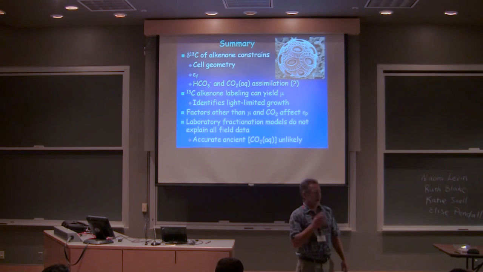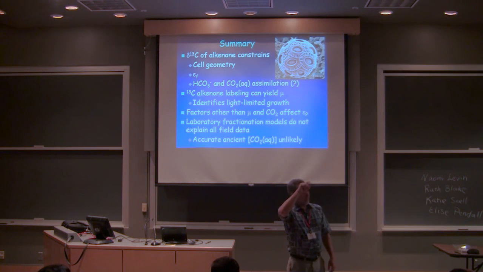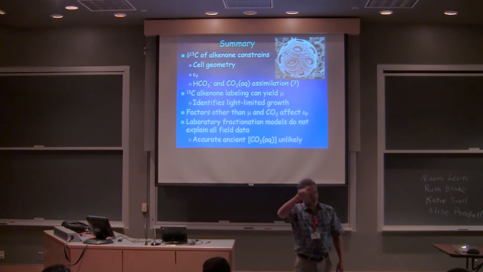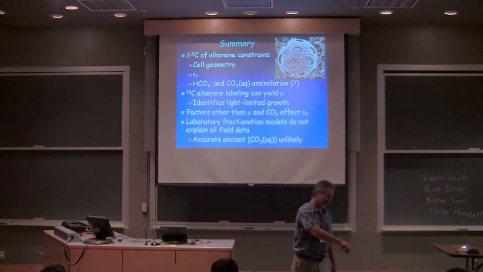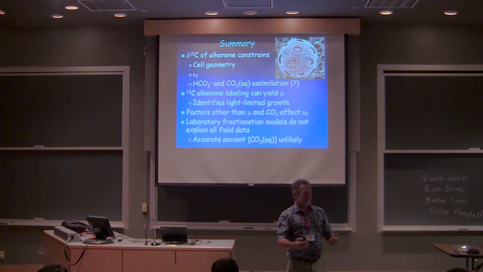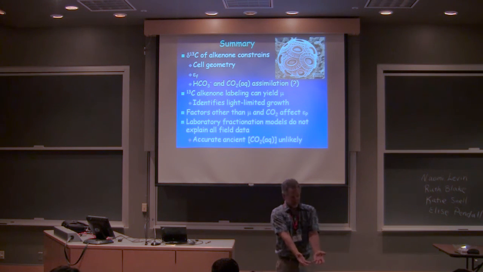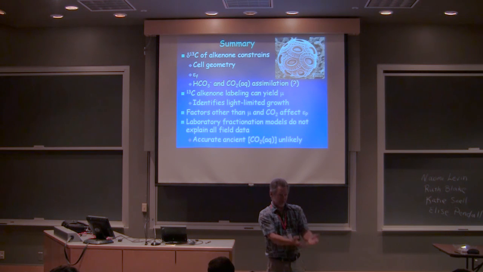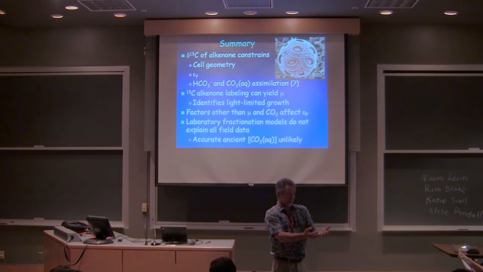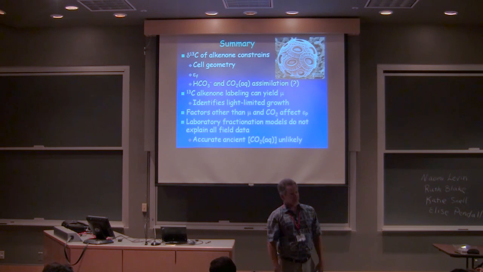But we also find some regions where that production rate is low in the surface, it goes up to a subsurface maximum and then drops off again. And so I don't know what the mix is in terms of what actually falls out of the photic zone, or out of the surface ocean, and gets recorded in sediments from alkanone production under light limited conditions. And if it is light limited, we have to begin to worry about how light affects fractionation to interpret that record. It's another complicating factor. But yeah, good question.